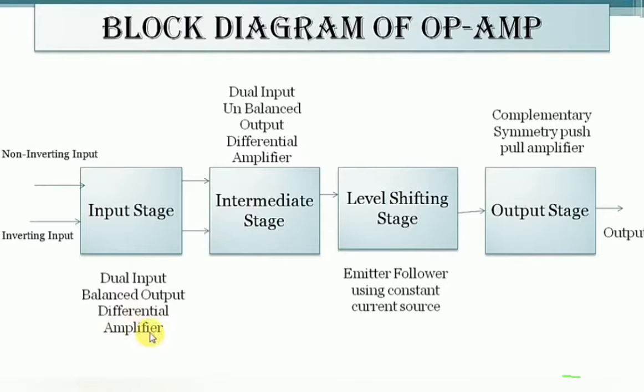Okay, so for the differential amplifier, here we are considering the type that is dual input balanced output. Means for this input stage, two input signals are present. One is a non-inverting input signal, another one is an inverting input. Here, why we are calling them non-inverting input and inverting input is, for the inverting terminal of the op-amp we are giving signal 1, and for the non-inverting terminal of the op-amp we are considering signal 2. Okay, so signal 1 and signal 2, and here balanced output means at the output of the first stage we are taking two outputs. We call it a differential output also.